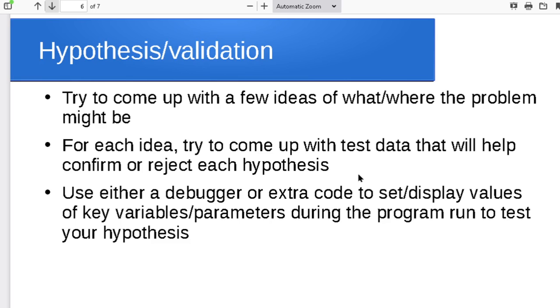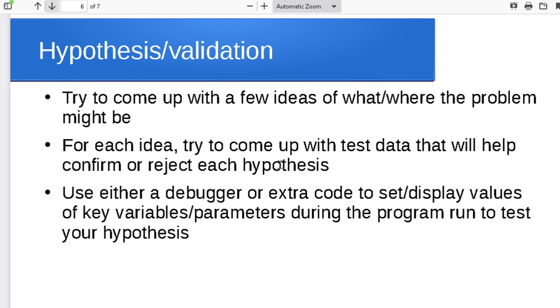When you've got those few different theories, then say, okay, for each of these, can I come up with a set of data that will prove or disprove that theory? If my theory's right, then if I stick in these values, it should do this. And if it does something different, then my theory is probably not right. If it does that, then I've got a little bit of extra information. Oh, maybe my theory is right. And you can start pursuing that further.